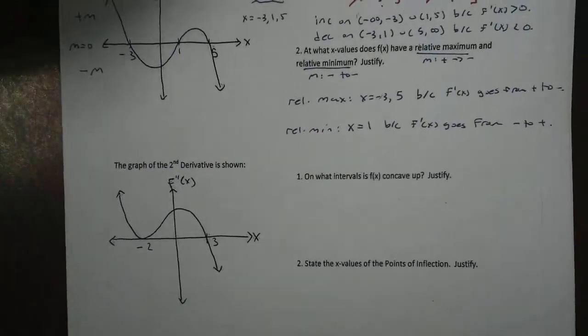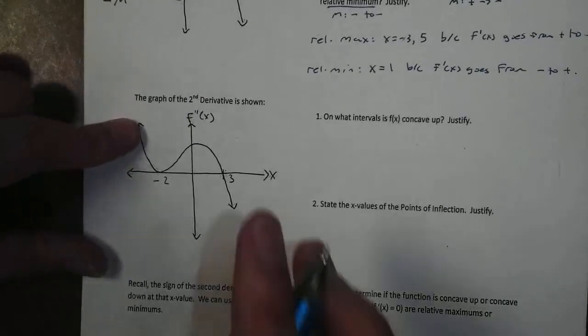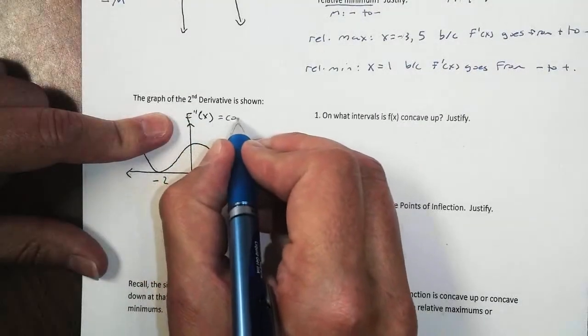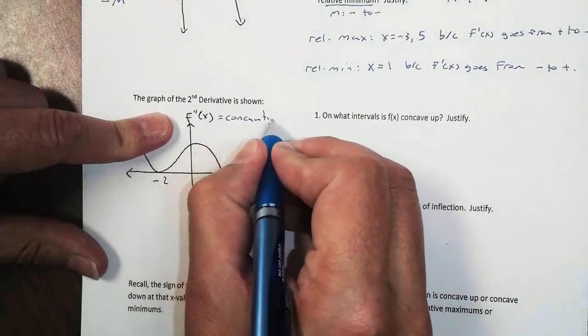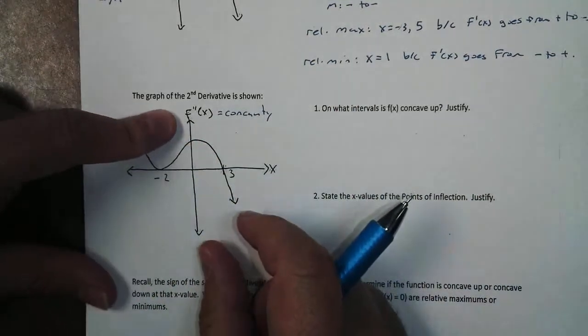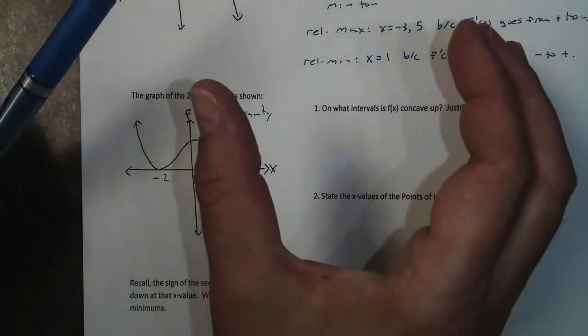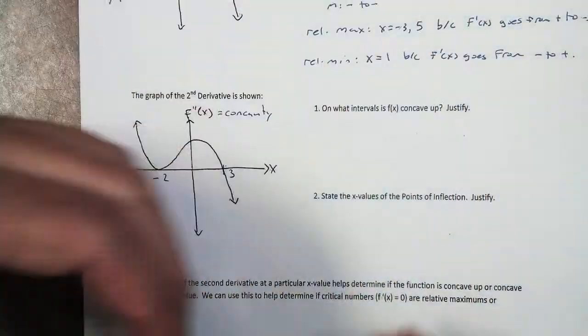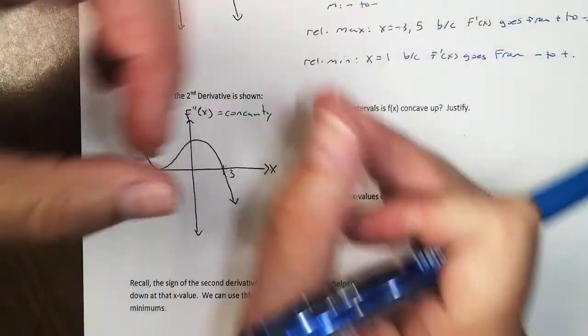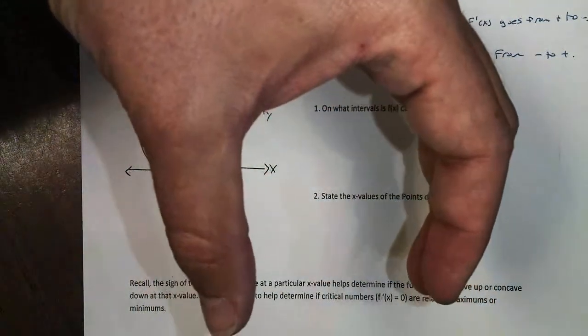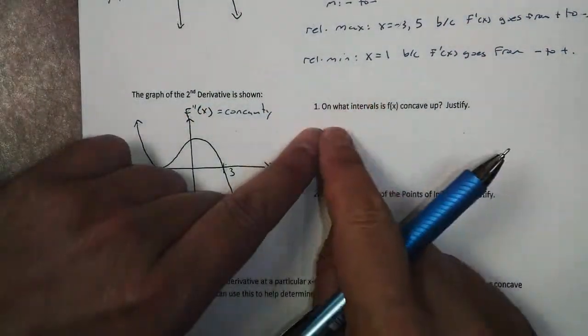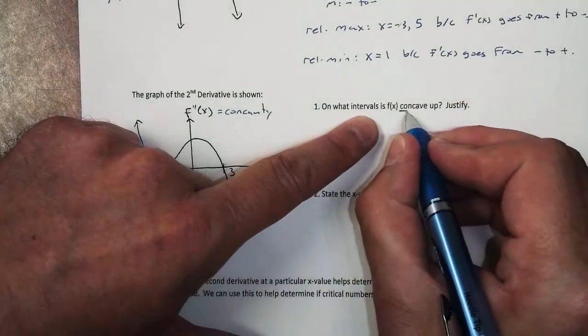Now the next one is the graph of a second derivative. Remember, this is now concavity. That's our second derivative from yesterday. Concavity of a graph says if the function's opening up or opening down. Is it going to hold water like a cup, or is it going to spill water like a frown? So we want to find out where the function is concave up.